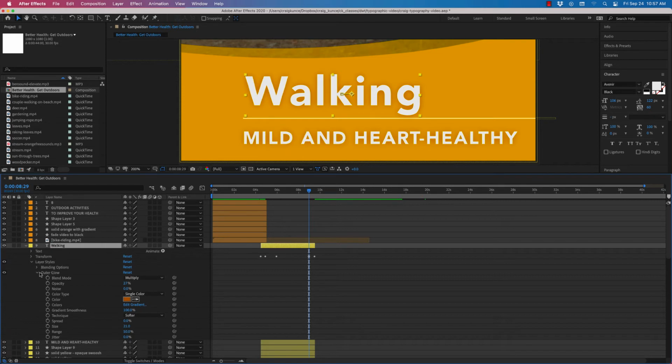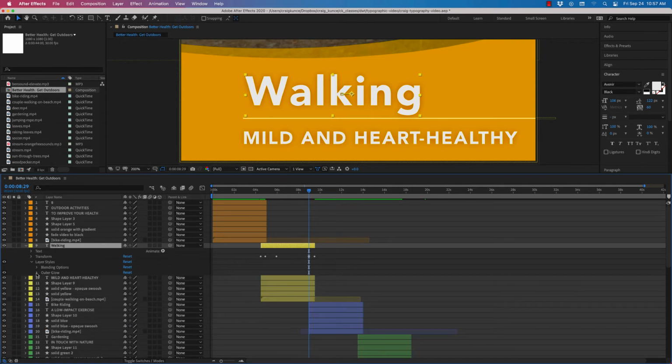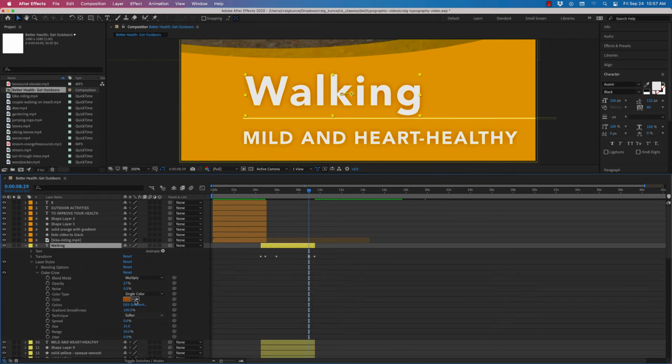But once I added outer glow, what it does is it puts a separate control layer down here. You open it up and you have everything that you're used to seeing. Multiply, the opacity, and you can do noise if you want. That looks kind of ugly some places. You can make it single color, or if you want to do a gradient, you can. You can change the color right here or sample a color, and the smoothness, everything you're used to here. I usually just mess around with the opacity and the size.